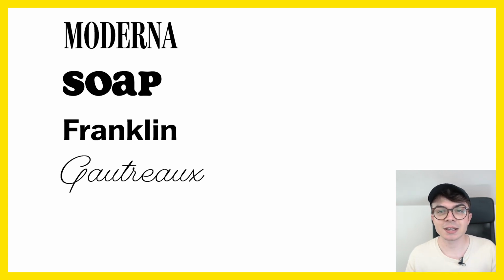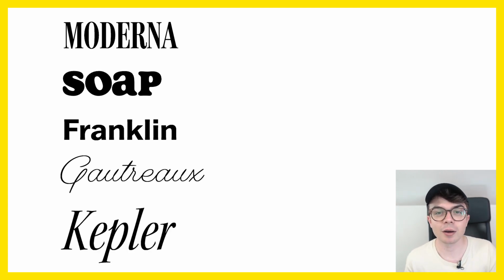Number 6 is one of my personal favorites, it's called Kepler, and I use this a lot on upmarket things. When I hit 10k on Instagram, all my stories for that day were using Kepler as the font. I like how it's slightly cursive, but also slightly serif as well. It's got this nice in between. You could use this for invitations, or you could use this for something that's more of a celebration. Definitely check out Kepler, a really, really cool font.